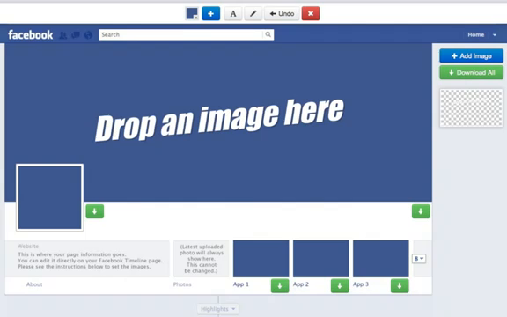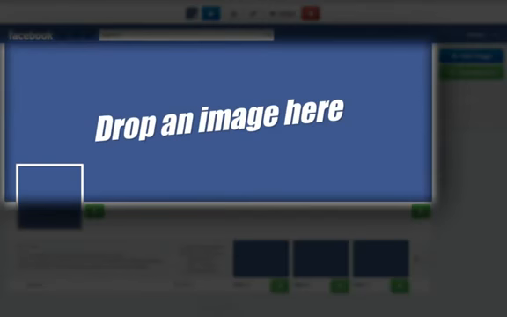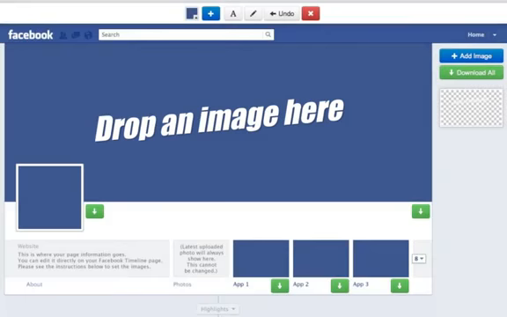Now, as I said before, this is a simple and easy app to use. It's got three basic areas here, and the first is obviously the cover area. And this is probably the one that most people are having trouble with right now. The second is the profile pic. And the third is the thumbnail images for your apps. So basically what the Timeline Slicer Pro does is that it slices and dices images from each of these areas here to the exact sizes and specs that the Facebook timeline requires. You can also upload multiple images, resize them, crop them, add text, change fonts, background colors, and more. So let's go ahead and do that right now.